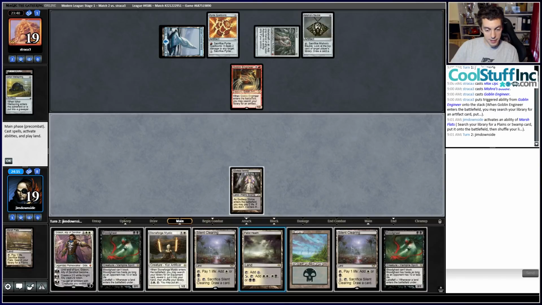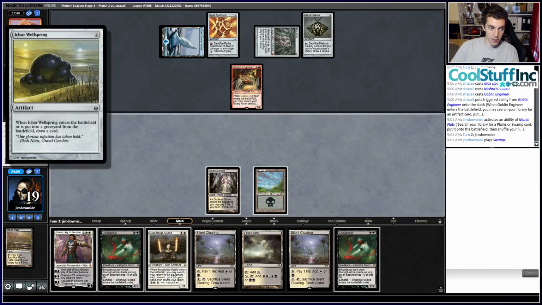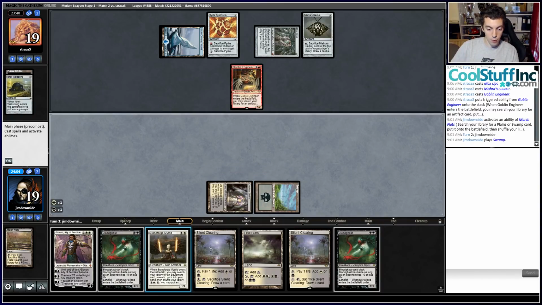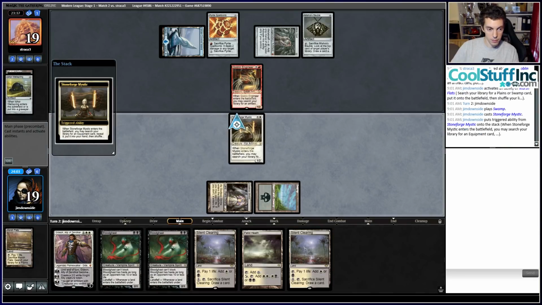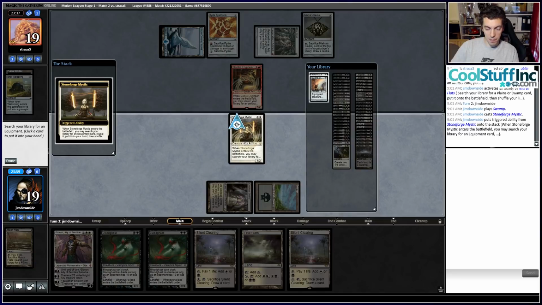Alright, I mean, this kind of sucks. So they can swap out one of their artifacts in play for the Wellspring and then draw a card, and then swap it out and draw more cards, and we don't really have a way to stop that currently, which is a problem. I think if I knew what they were playing, I might have mulliganed.